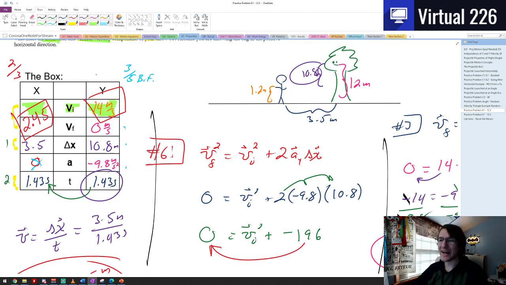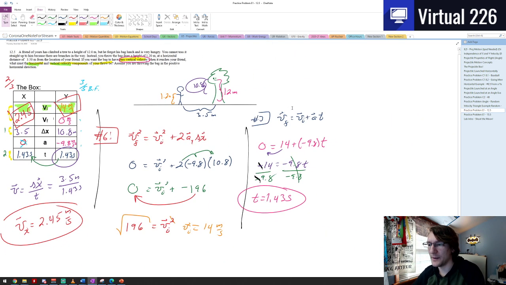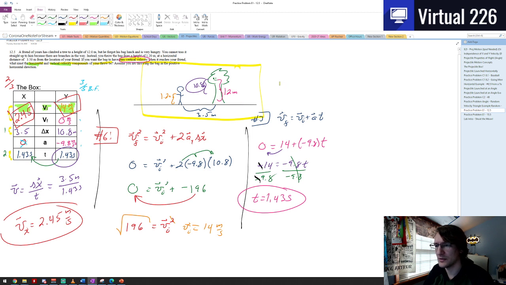So that was a little bit longer of a problem, but in the end, we kind of saw it was just more of the same old, same old. We drew a picture, just like old Grandpappy Botzer taught us to, okay? Even though a picture looks like garbage and your friend doesn't have a body, the picture allowed us to get a proper y displacement. We knew gravity. We knew that whenever that bag reached our friend, it wasn't going to be moving up anymore. It was like at the maximum height, so the final velocity was 0.